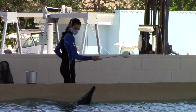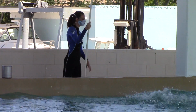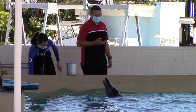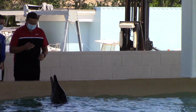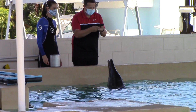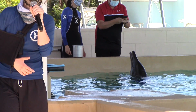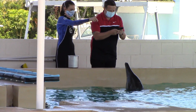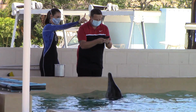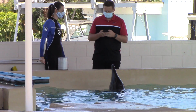As technology is advancing, humans are going out into the oceans more and more, and our oceans are getting louder and louder. And that can have a drastic impact on animals like these guys that rely so heavily on that hearing to survive. Unfortunately, sound pollution is not the only kind of pollution that these guys are threatened by. Unfortunately, it is estimated that there is over 5 trillion pounds of plastic, trash, and microplastics out in our oceans. This can be dangerous not only for dolphins, but for all marine life, as they can ingest it, they can become entangled in it, and it even destroys their habitat itself.